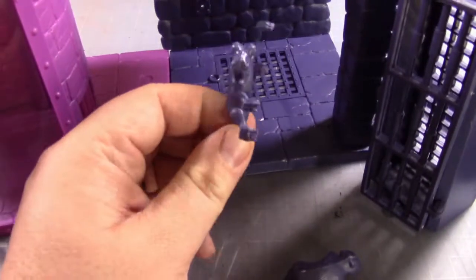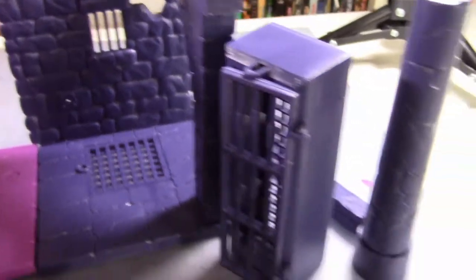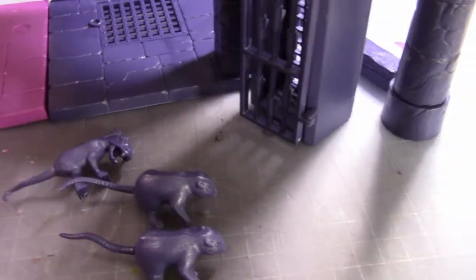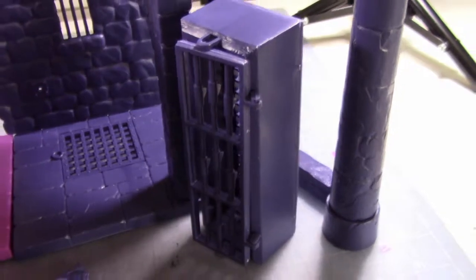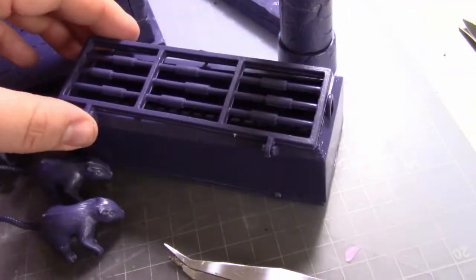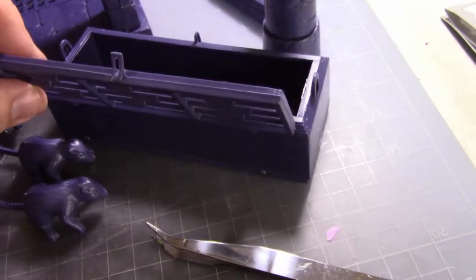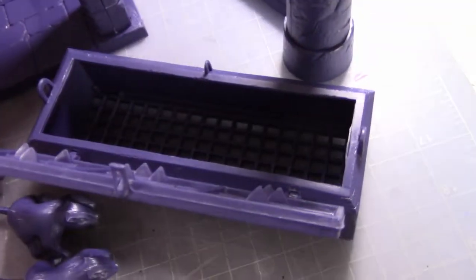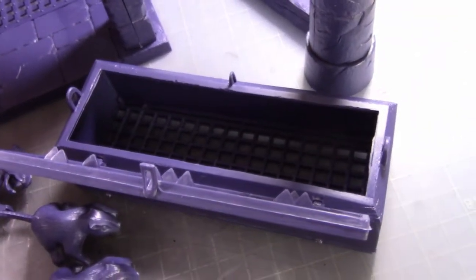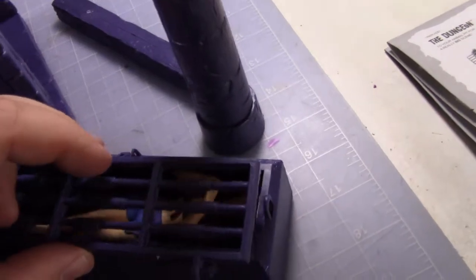Let's start over here with the dungeon. We've got the armored armadillo. His hands are set up so he's going to glue right onto the pillar or someplace like that. And these giant rats here, which are pretty cool. The spiked coffin, as we've shown before, the victim fits in nicely. Now, I'll be doing major modifications, such as the hinges on these are very loose right now, and the lid just kind of falls off. But, yeah, there's the little spikes in there. I might make them a little bigger, but Vicky, she fits in there real nice and locks up, stuff like that. So a lot of fun.